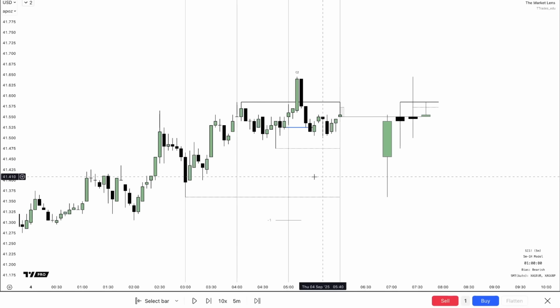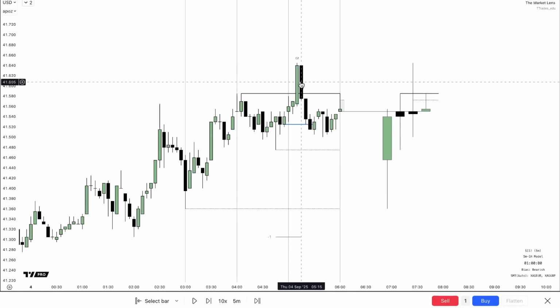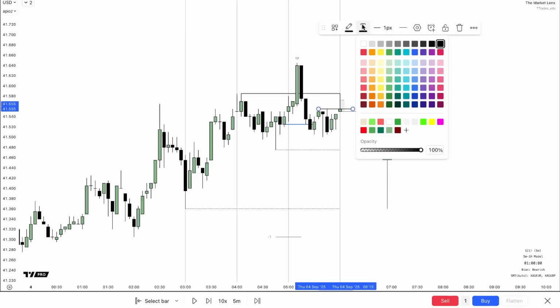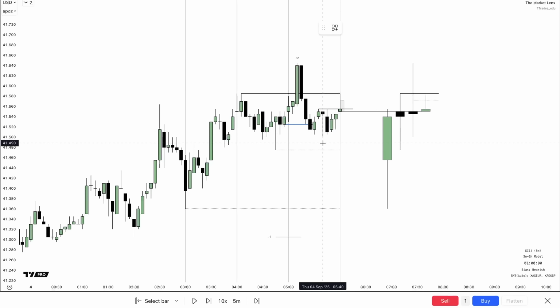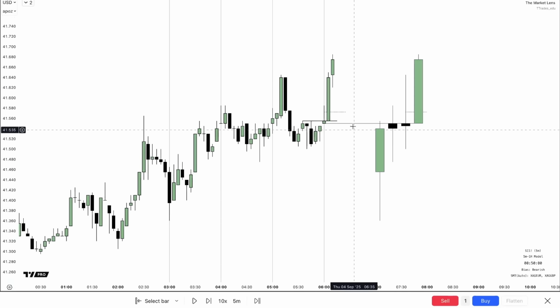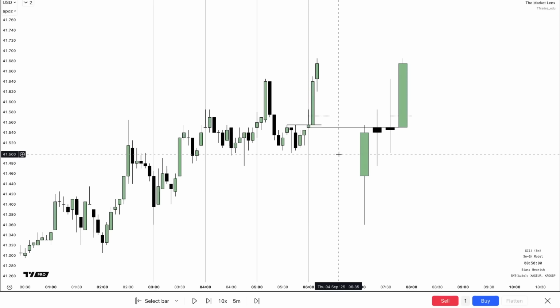So here we are, and you can see, what do we have? We have price with a nice V-shaped reversal, a consolidation, and then I'd want to see if we can form a continuation. Since we have swept out this high in this consolidation, I want to see if we can form a protected swing here. Let's see what happens. So there you can see the setup fails before forming that continuation, and that is an example of why I prefer those continuations. If I was just to trade the reversal, I would get stopped out there. Let's see if we can still keep this idea, because the idea isn't invalidated. I just need to have a new setup.